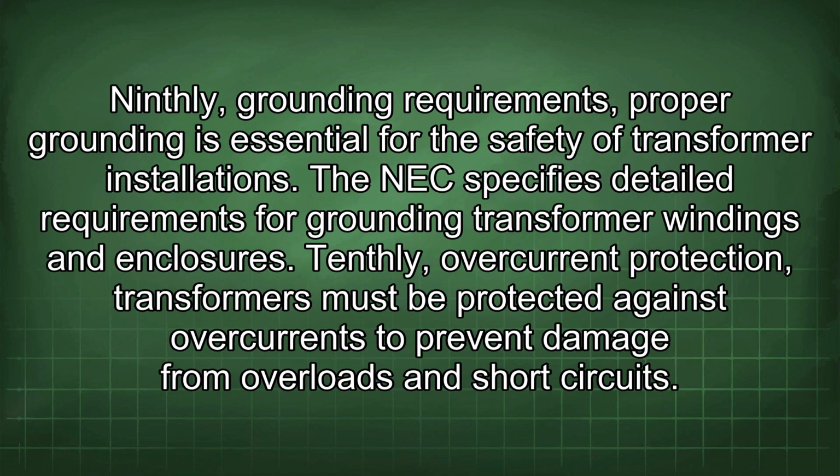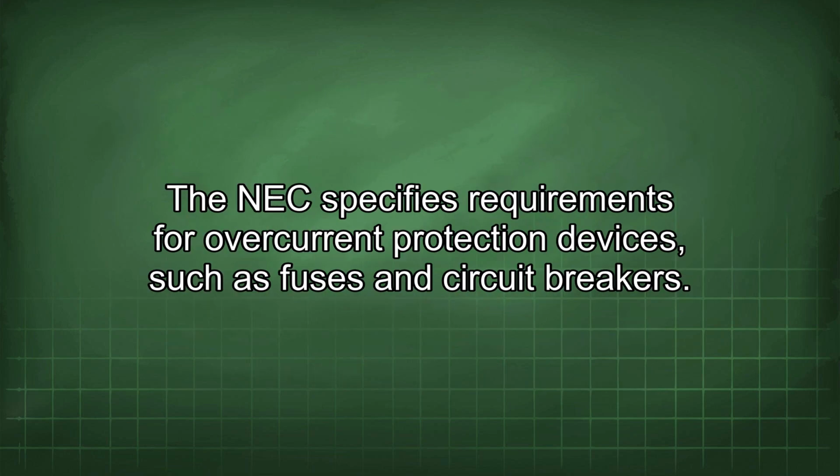Ninthly, grounding requirements. Proper grounding is essential for the safety of transformer installations. The NEC specifies detailed requirements for grounding transformer windings and enclosures. Tenthly, overcurrent protection. Transformers must be protected against overcurrents to prevent damage from overloads and short circuits. The NEC specifies requirements for overcurrent protection devices such as fuses and circuit breakers.